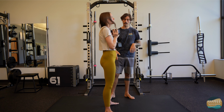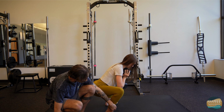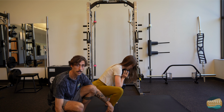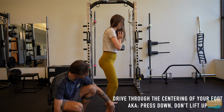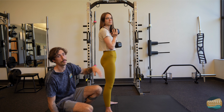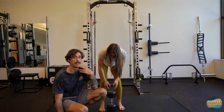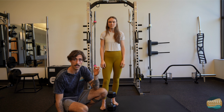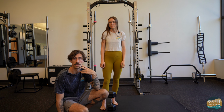So what we really want is just go to the bottom here and hold. I want Lily to think like the bottom of her foot is a screwdriver and she's going to drill a screw into the ground right there. Push in the ground right where my fingers are. Push through my fingers. And guess what? If you push through your fingers, your ankle, knee, and hip will straighten out and you will go back to normal. And you won't arch your back like a monkey or a maniac, okay? Focus on the principles, focus on your positioning, and don't focus on just haphazardly going from point A to point B, because that will have a haphazard outcome in the end.